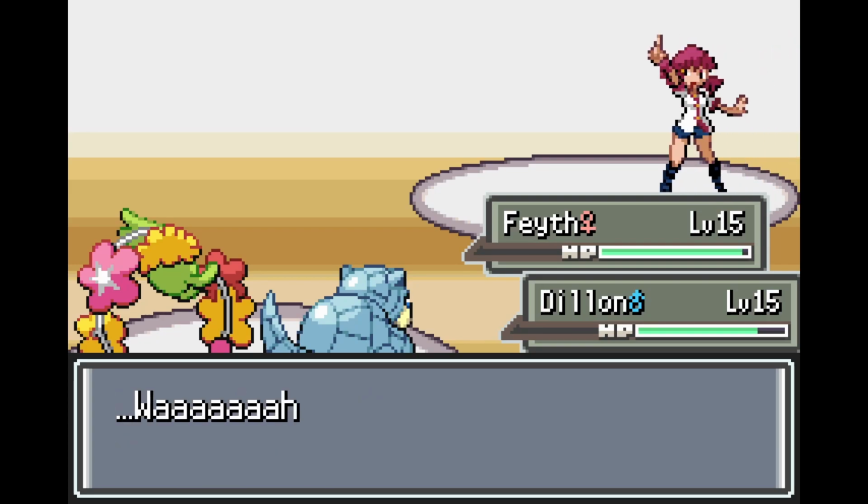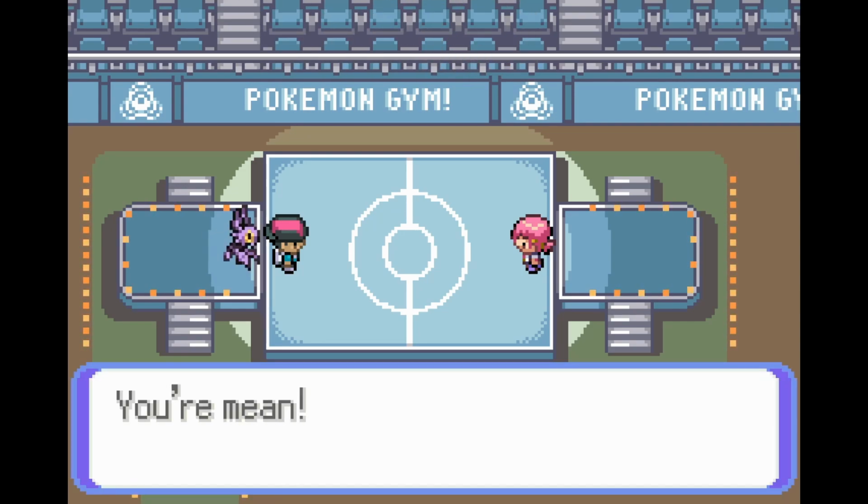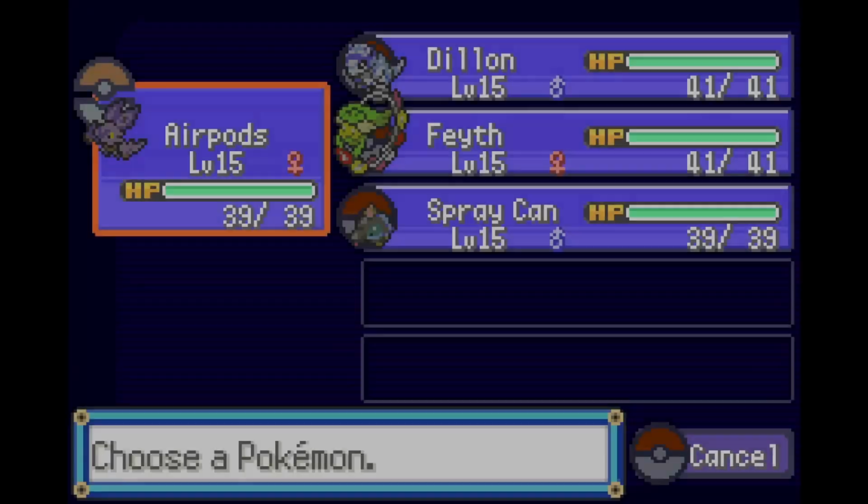So yeah, we beat Whitney. Got some money for it, and you get the first gym badge. And then that's it for the first part. There's still more to it, like there's more gym leaders that you have to get through. There's more routes that you had to go through as well, but that's it for this video.